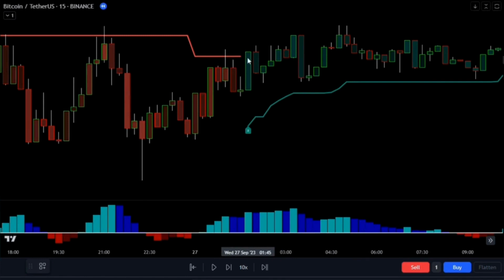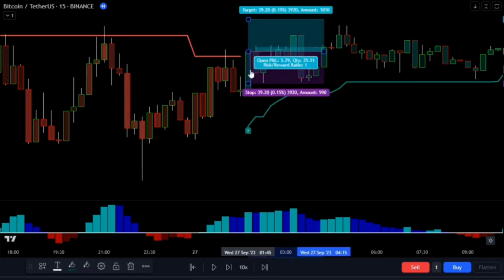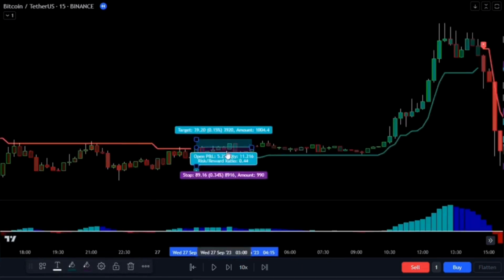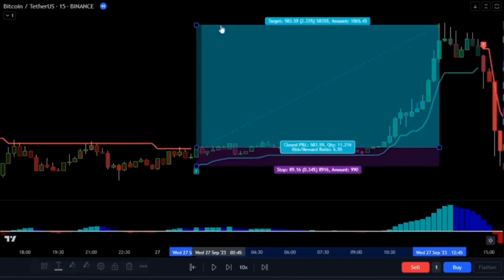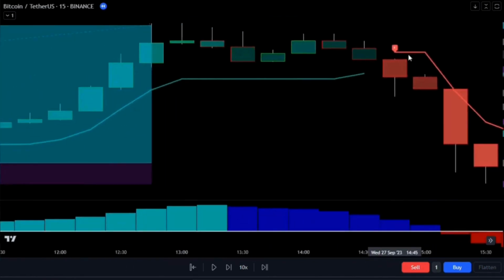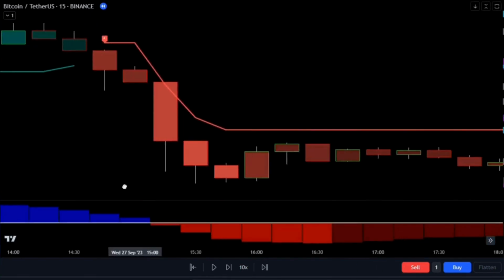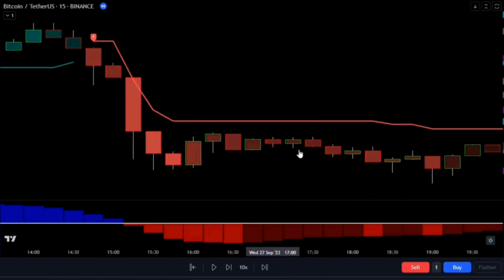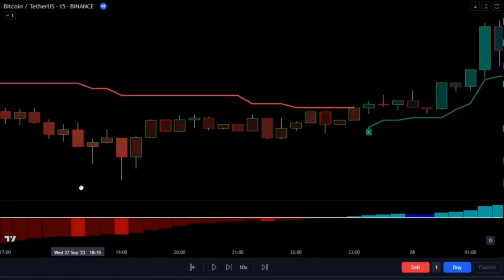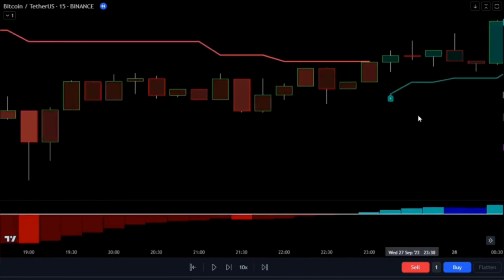So, this signal is valid, and with a value greater than 1, we could have entered a trade using it. If we had set the stop loss here, we could have made a significant profit. Moving on to the next trade, we have a sell signal with a value greater than 1. Unfortunately, we won't be taking this trade, as our histogram is still above the zero line. Even though it turned out to be a good trade, as a trader, it's important to stick to your established rules. If the conditions don't align, it's best to avoid the trade.